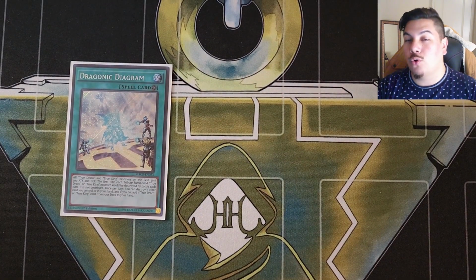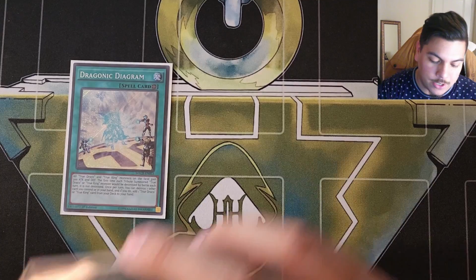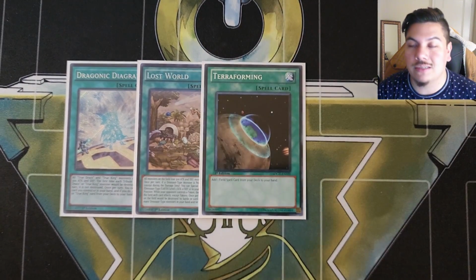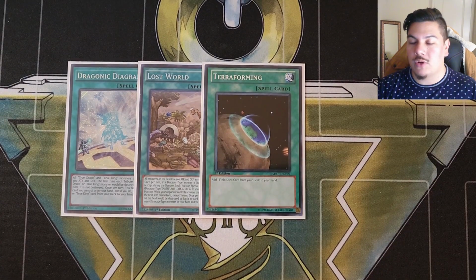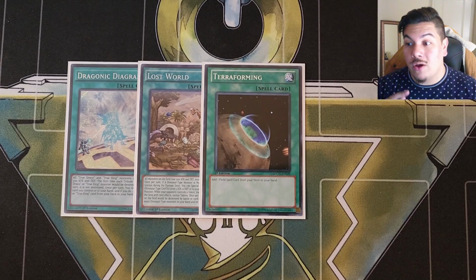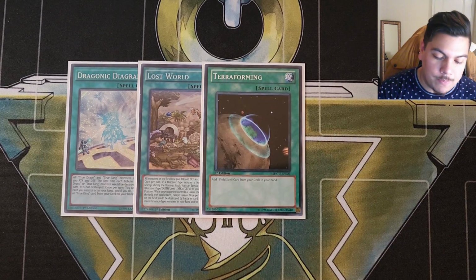Pop a card you control or in your hand. Search any True King, True Draco. 1 copy of Lost World and 1 Terraforming. Now, previous versions of the deck did play multiple copies of Lost World. We want to go ahead and get rid of those extra copies so we can go ahead and put in the Denglong package into the main deck as well.